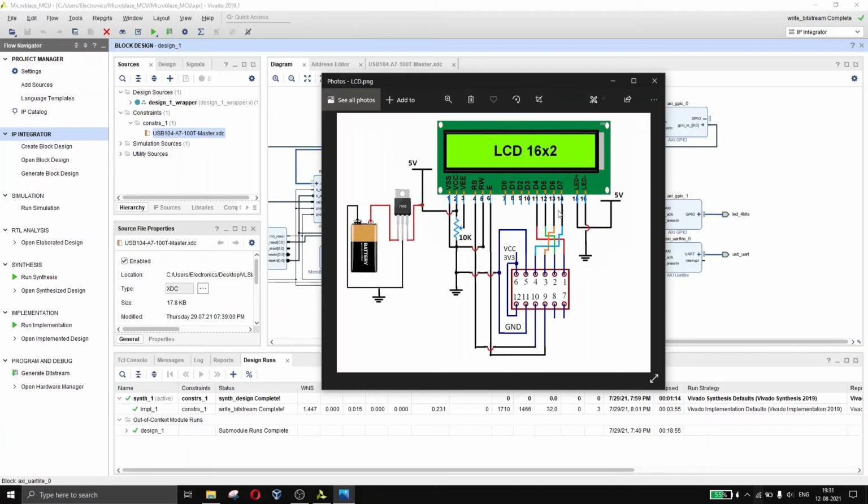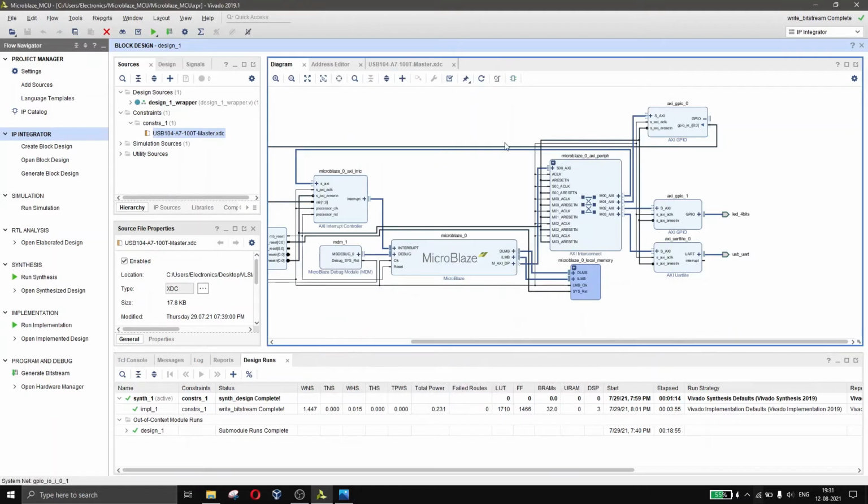Now what we'll do is add two AXI GPIOs, because it'll be convenient for us to control the data lines, that is the LCD lines, and the register select and enable separately. Like you would have seen in the previous video in Xilinx SDK, how we use a few functions to write data to the AXI GPIO. So it'll be convenient if we use two AXI GPIOs, one separately for sending the upper nibble and lower nibble to the LCD lines, data and command, and the other one to control the register select and enable separately. So we'll add the two AXI GPIOs.